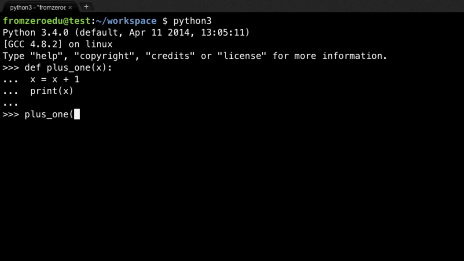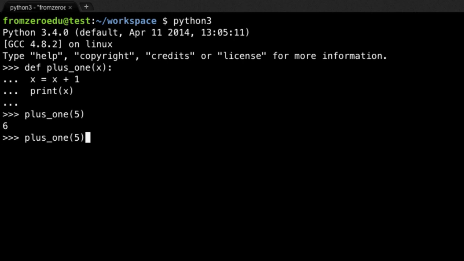So for us to be able to see what happens there, we can pass 5, and when we enter that, it'll return 6. So what happened there? It called the function, it passed 5 as the x, basically x equals 5, and then it did x equals x plus 1, and it printed that value.